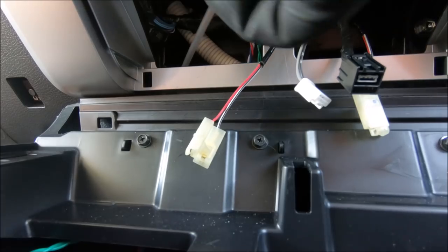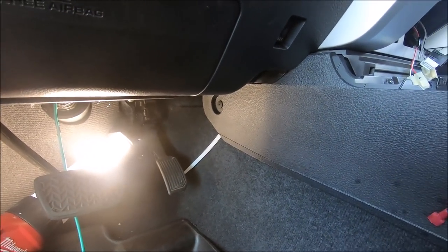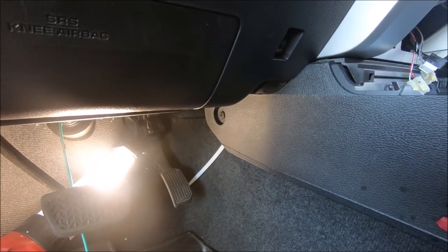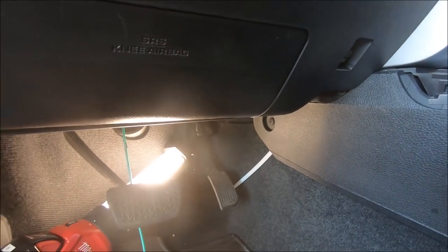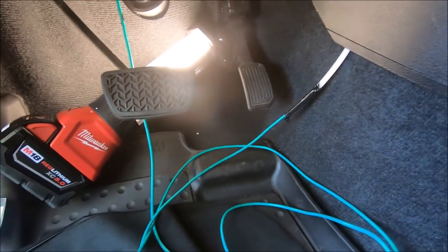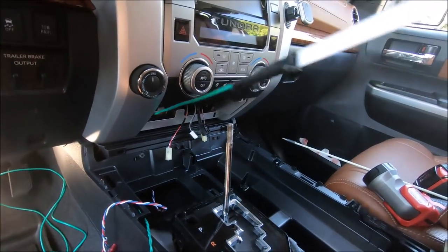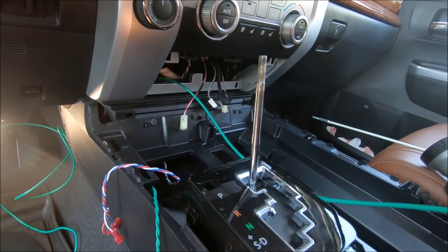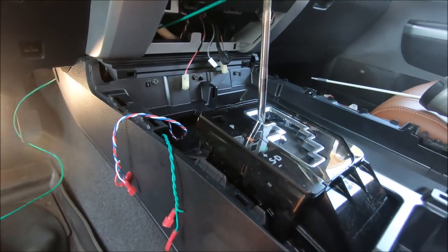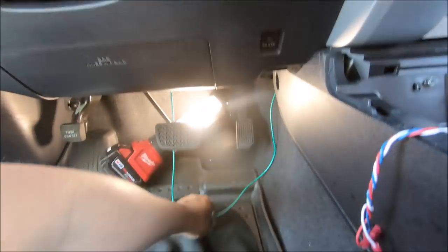And there it goes. Right there, it went through. See that white zip tie there? I'm going to tie the end of the cable to it and pull it back. Okay, got the end of the cable taped to the zip tie. Now I have to go back down there and tidy up the cable.